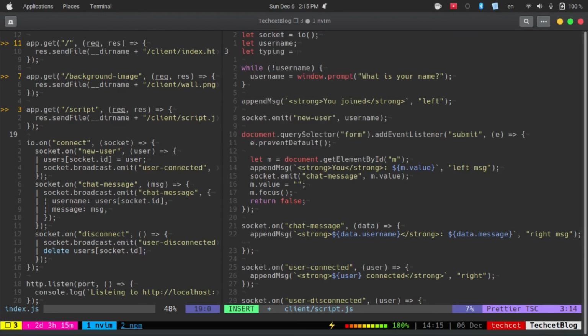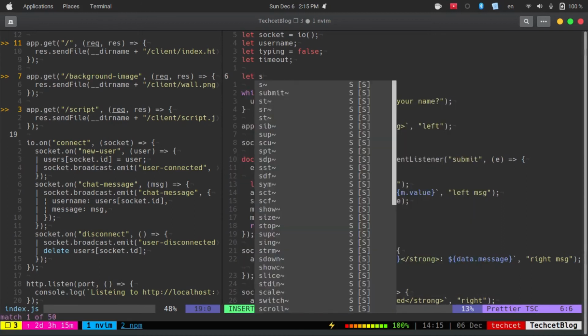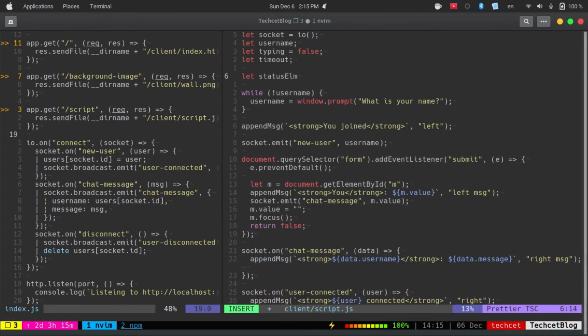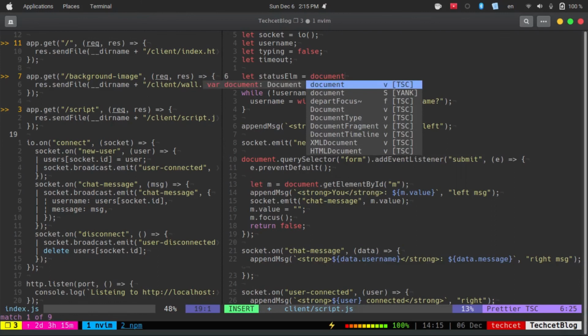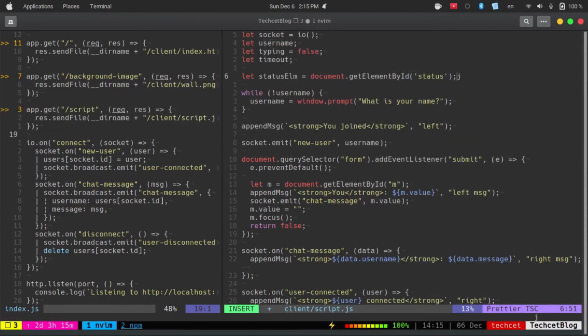typing is going to be false, and then let timeout, which is right now undefined, and then let status element, document.getElementById status.